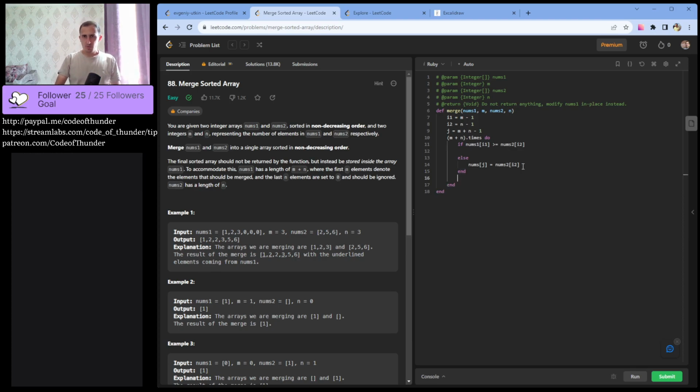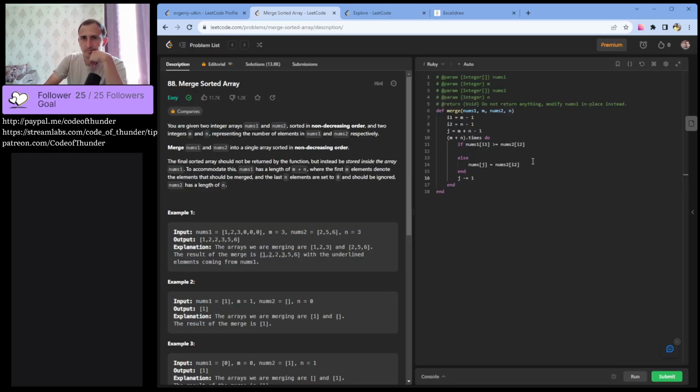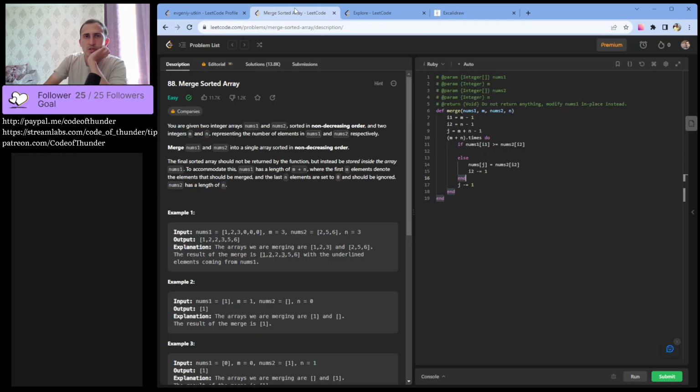And of course we want to decrease our j by 1 because we want to move it to this position. Also, we already checked this element, we put it here. We also want to move i2, okay, and then we check again.